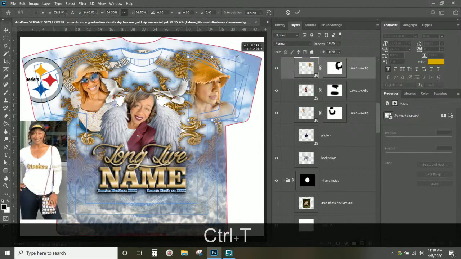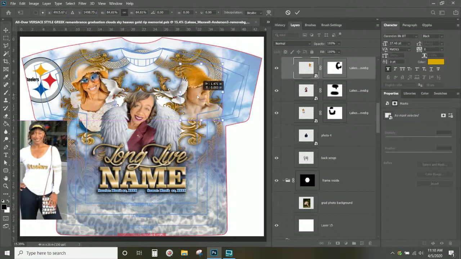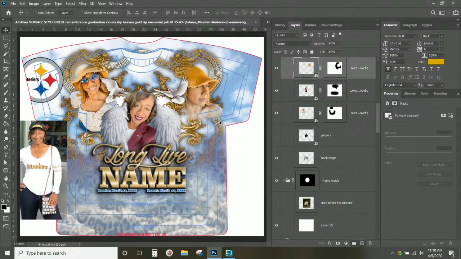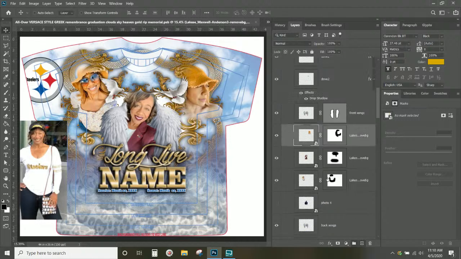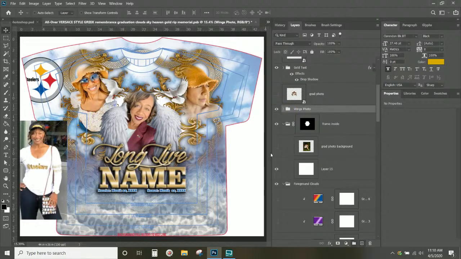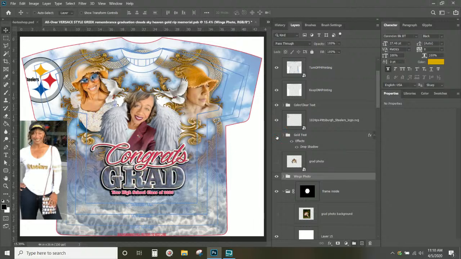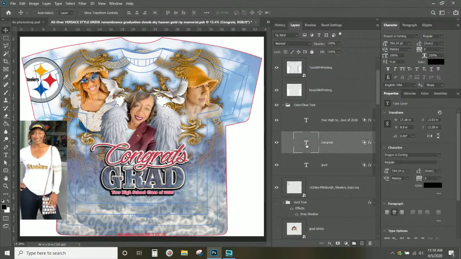Same thing here, because you already know you're going to lose some detail when you get into the sleeve area and all those seams and stuff. You're going to lose something, and I just don't want it to be something important like a facial feature, something like that. So we also have two different options for the text here. So we have like the gold, and then I also have one where it's color and clear. And I'm going to use the color and clear because I think the tagline, and if you're here with me, let me know. Her tagline was just crystal, I believe.